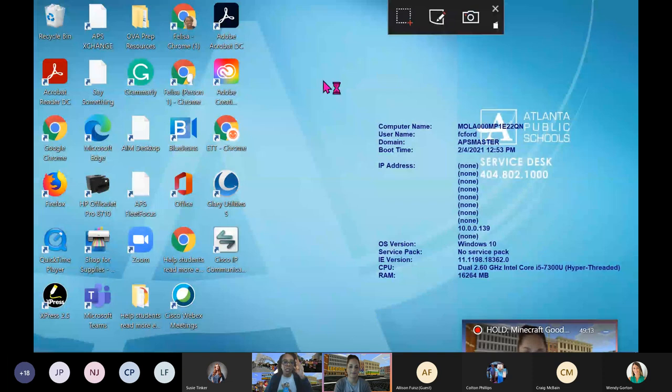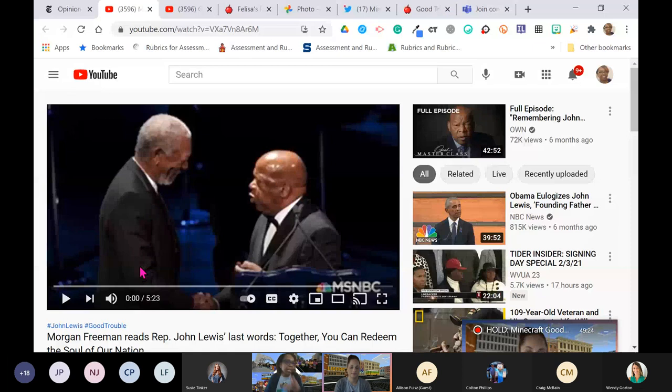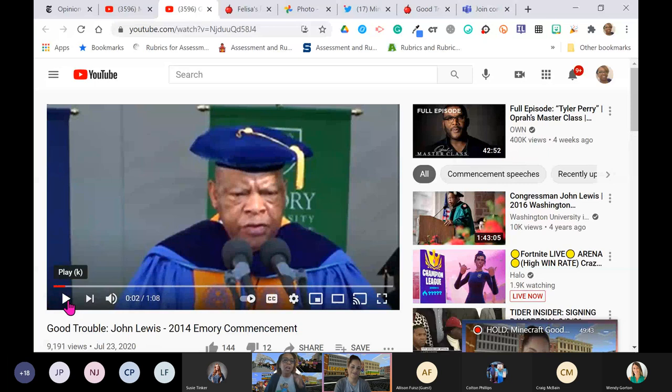Minimize this. Thought I had it up. So some of the videos that you will see, I tried to pull up some of these videos and I don't even think I did the sound, but this is Morgan Freeman reading. This is our link that's already in the Good Trouble world. This is the link on the NPC of Morgan Freeman reading Congressman Lewis's last editorial in the Washington Post. And then this is, and I don't even think I shared the sound, but this is him giving his commencement speech at Emory, telling the students that they needed to get into Good Trouble.